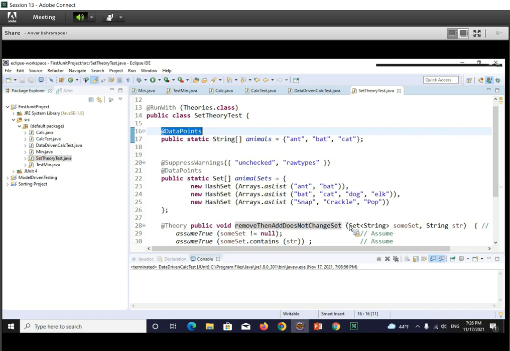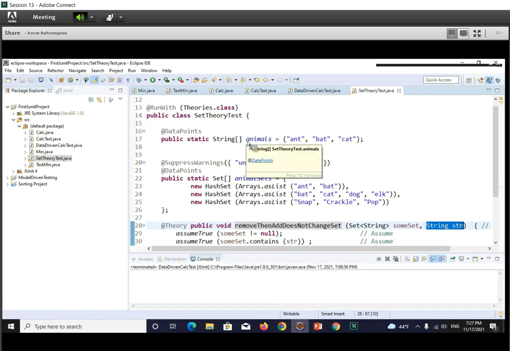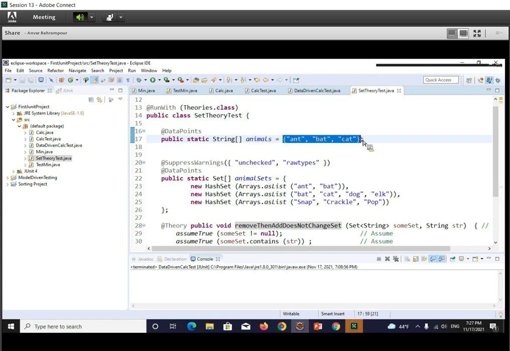As you know, we have two parameters in this test method. So we should define two data points. The first data point, for example, in this case, is an animals set, which is a set of strings.